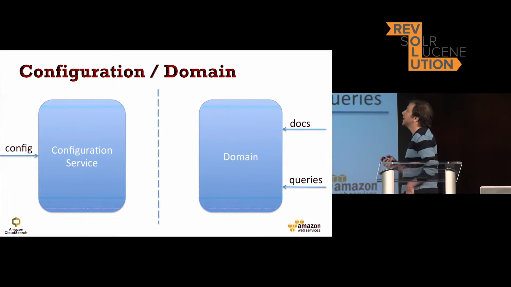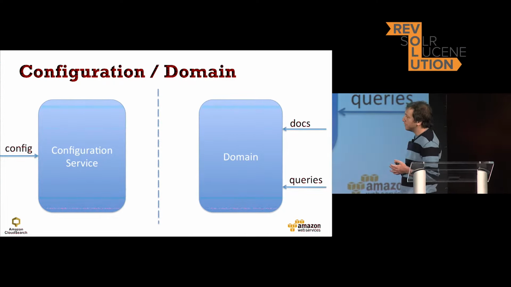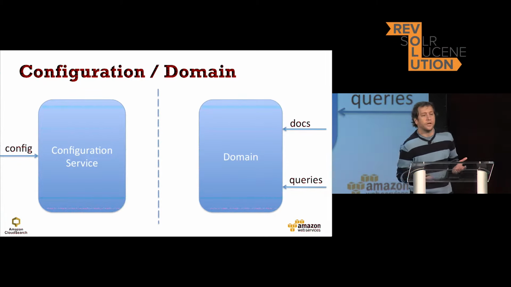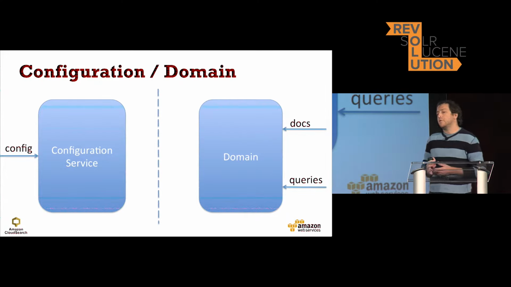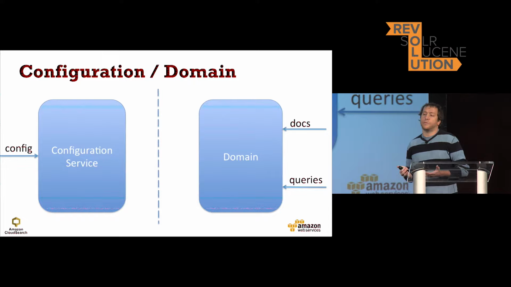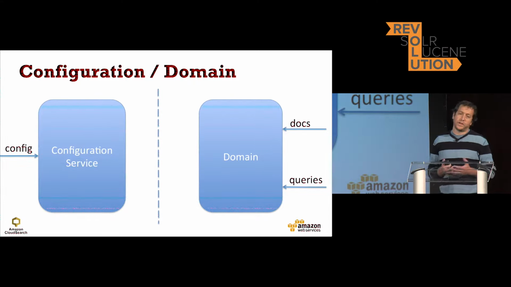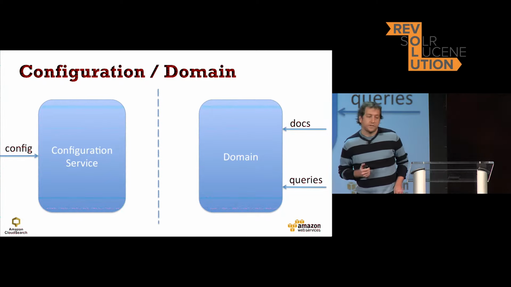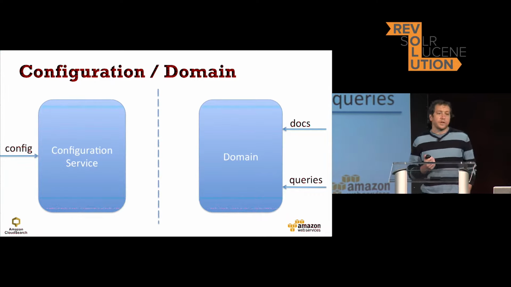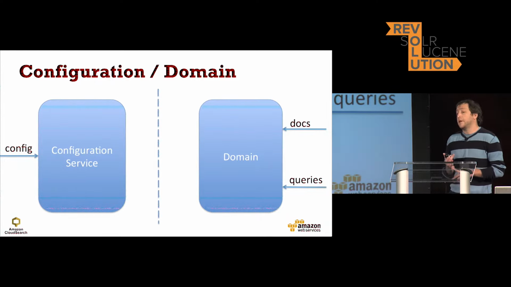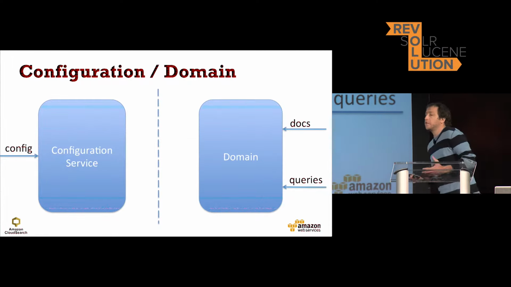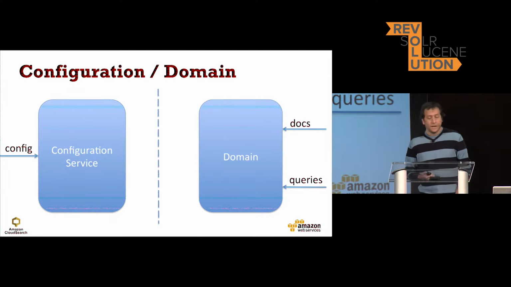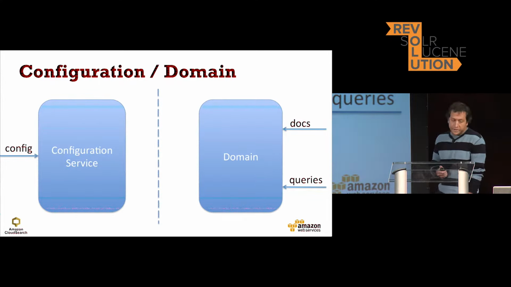So this is the highest-level view that you can have of CloudSearch. We have a configuration service. That's where you are going to be doing all your configuration requests, where you're going to make API requests to create a domain or to configure it, like adding fields or making your domain multi-availability zone. All those configurations are going to be requests to the configuration service. You can interact with it by doing HTTP requests, but you can also interact using the console, the Amazon AWS SDK, or the command line interface. All of those things are going to go through the configuration service.